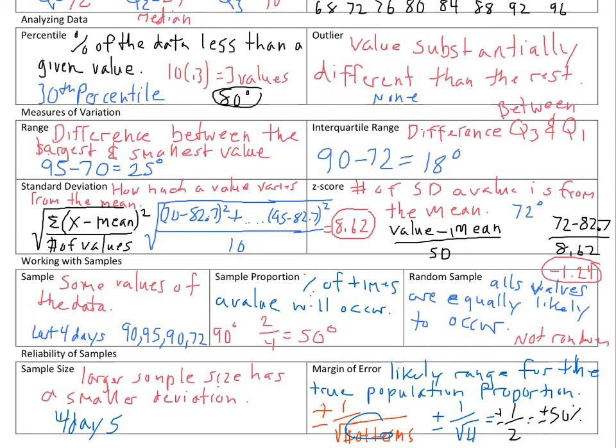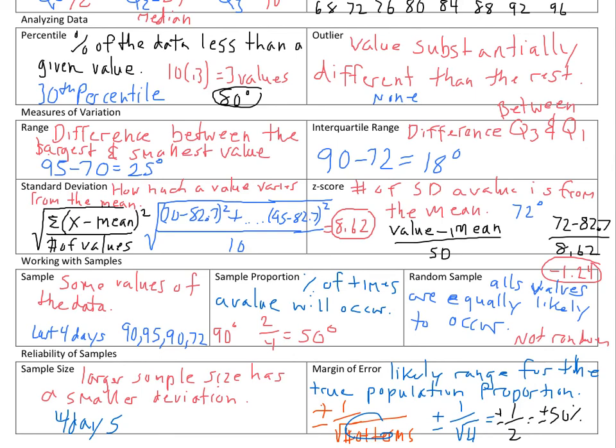Now, that's bad, and here's why. If 50% is your sample proportion, your margin of error means we're going to go up 50% and down 50% from there. So think about that. 50% of the values is this, and if we go up 50% and down 50%, that's 100%. Let me show you a little picture of what I'm saying.